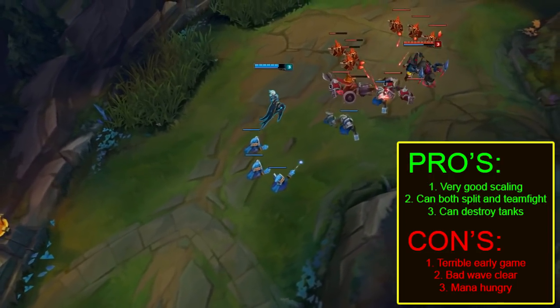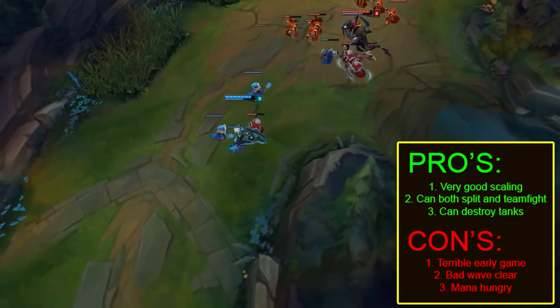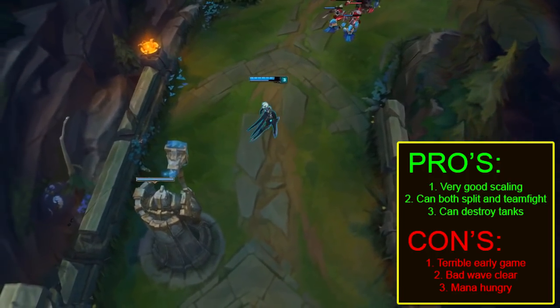So remember that Camille scales really well, so you don't necessarily have to go for plays. Just play with the jungler and don't risk too much, because once Camille gets behind, you're going to be in a bad spot.